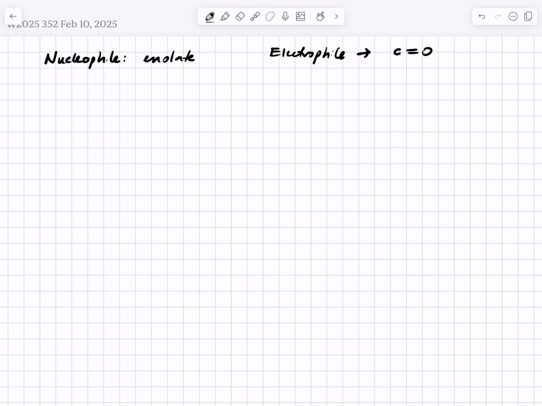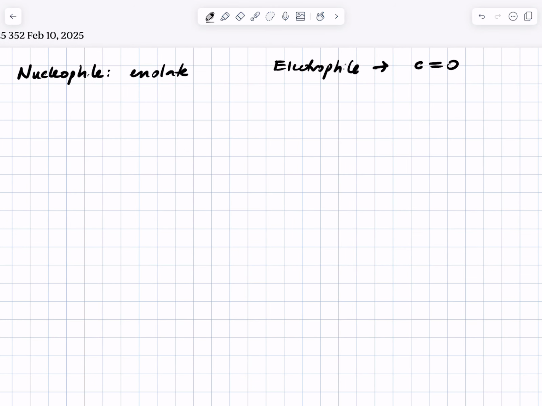Just to remind you of where we've been, when carbonyls have been electrophiles, if there's no good leaving group, that is, if it's an aldehyde or a ketone, we get nucleophilic addition reactions. If there is a good leaving group, or a good leaving group at least relative to a negatively charged oxygen, we've gotten nucleophilic acyl substitution reactions. And we're going to see both kinds of things happening with carbonyl compounds. We're going to start today with the addition reactions.